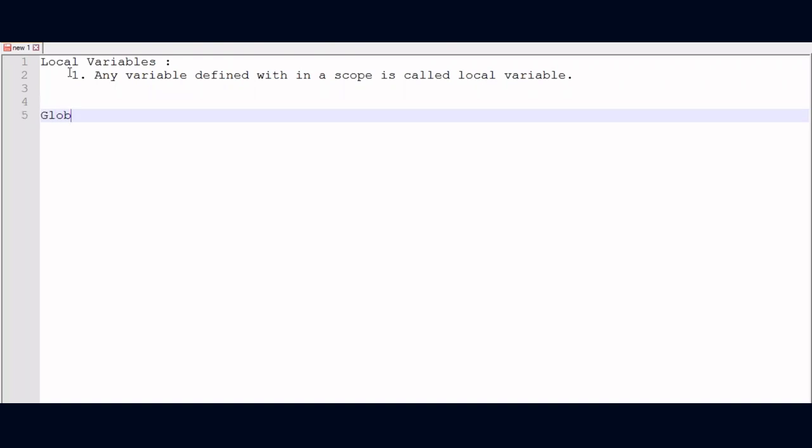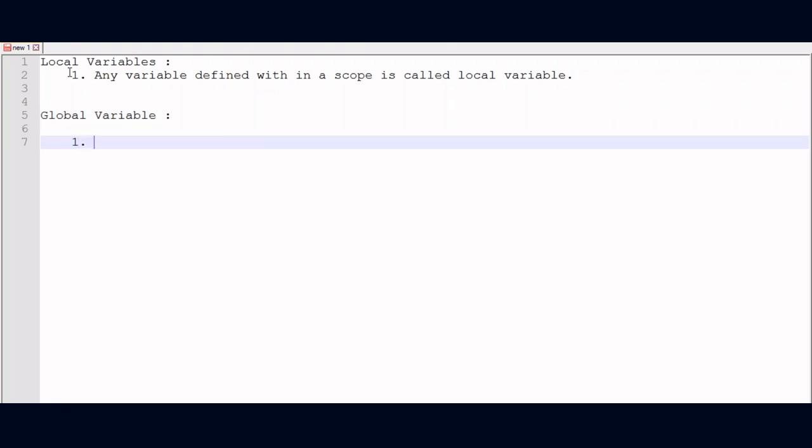What is a global variable? Any variable defined outside the scope is called a global variable.